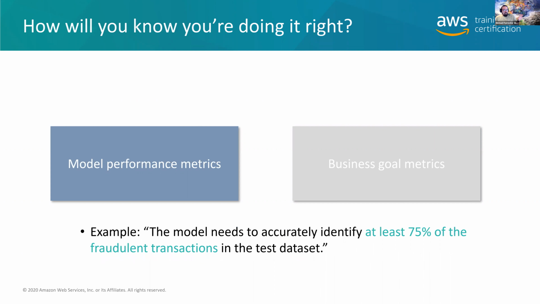But for example, here, when we're defining how we know it's doing right, we need to identify at least 75% of the fraudulent transactions. In other words, we're just looking for better. We're not looking for perfect, right? So if a human being can identify 99% of them, but machine learning can get you to 75%, excellent. Guess what? That's still better. That still takes workload off of human beings, especially if you're not getting a lot of false positives, right?